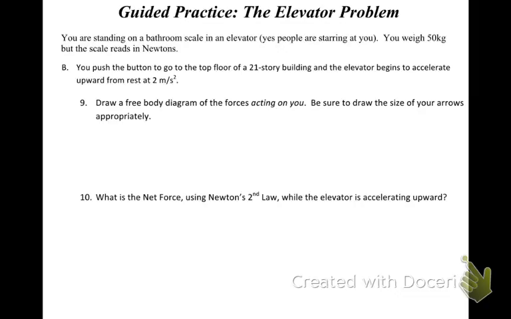So let's draw our free body diagram dealing with the forces that are acting on us. So we depicted that, and we just stated that our normal force is greater than our force of gravity. So our arrows must depict that they're unequal forces. So this free body diagram shows that, yes, our normal force is in fact greater than our force of gravity. Again, you're accelerating upwards, you feel heavier, the force that's pushing you upwards has to be greater than the force that's pushing you downward. So what is the net force using Newton's second law?